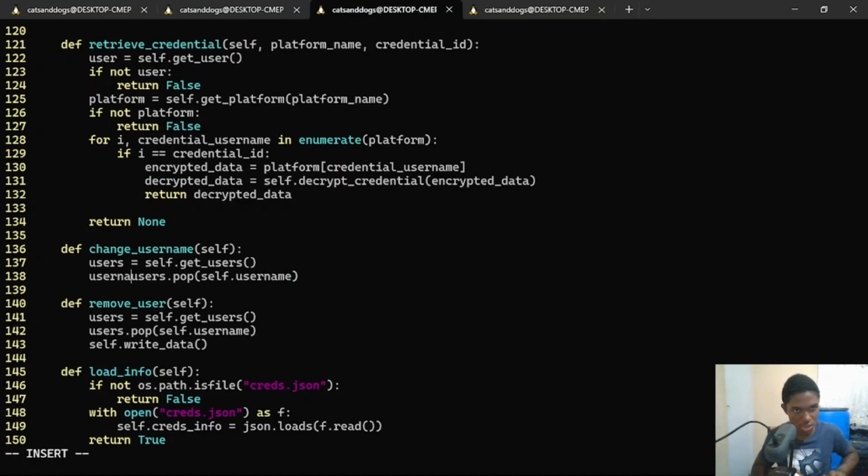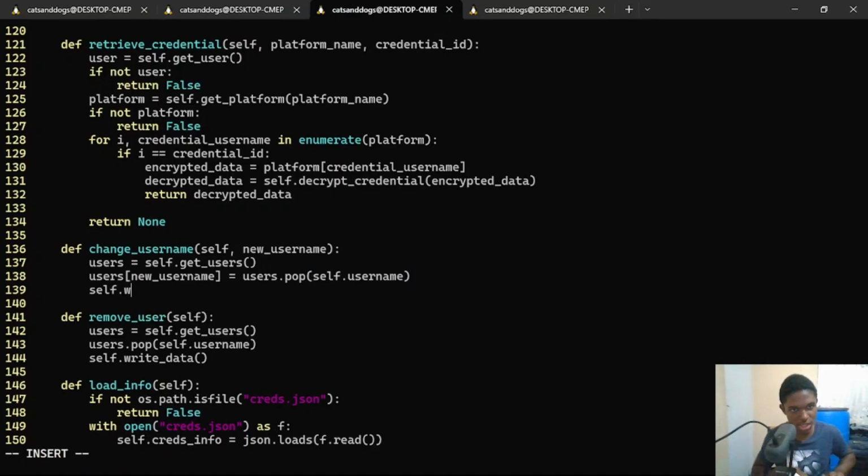So it will simply take in the new username as a parameter, and we'll say users index position new username equals users.pop self.username, so we'll pop the value of the old username and assign it to the new username, right? So yeah, I think that should be it.